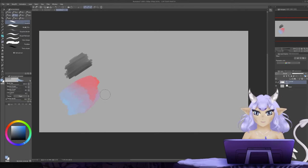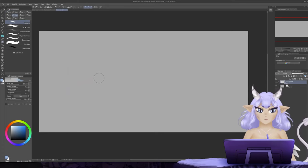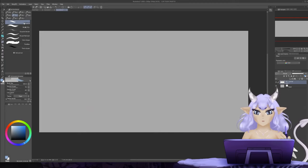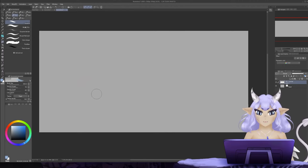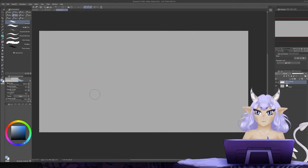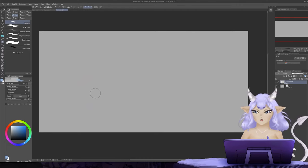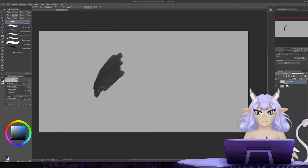I'm not sure what brush you could use in other programs. It could take some research on your part, but I am a Clip Studio user, so I use the gouache brush, which is located under the thick paint section. I have some of my brushes rearranged, so mine's still in thick paint, but I have some extra brushes in there too, so mine's going to look a little bit different than how yours will look. But just get a brush that has some mixing capabilities. You could do this by hand with a soft round brush, but it's going to be a little bit more difficult to get what we're going for.